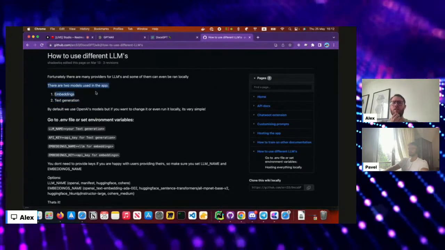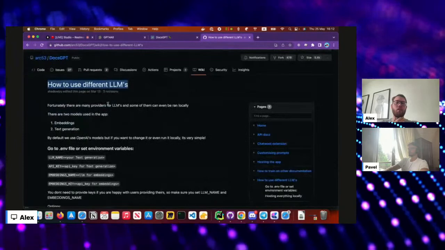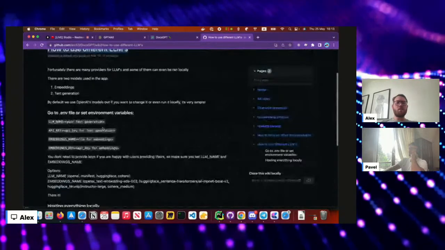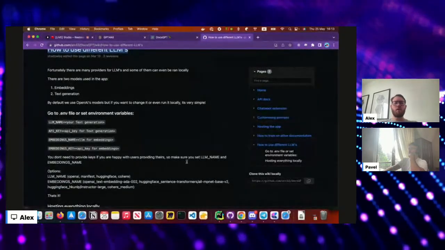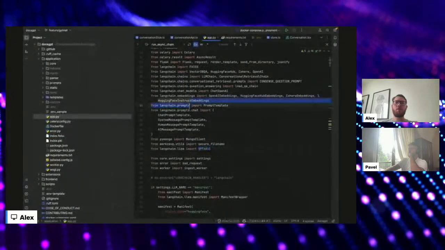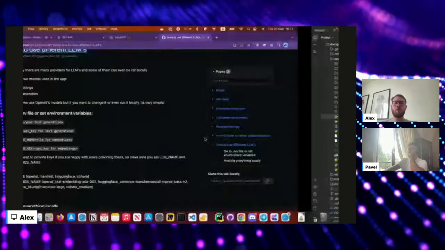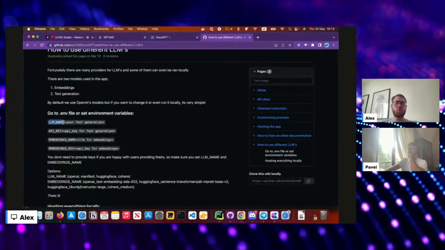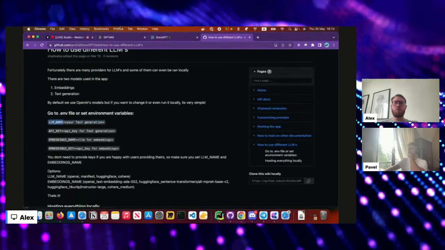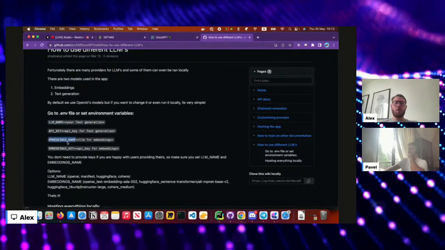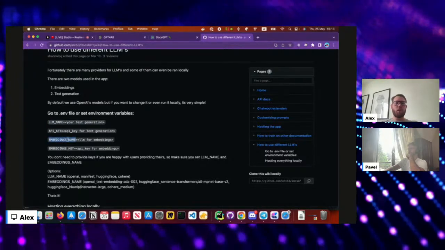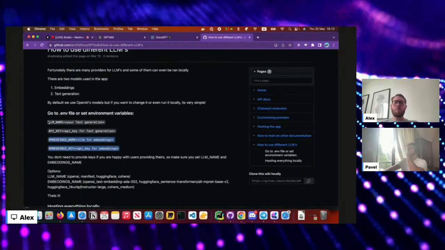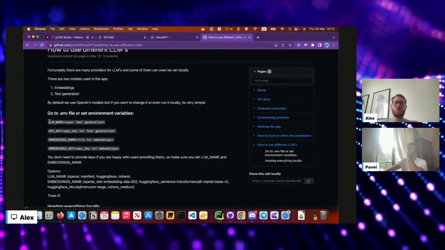So as you see here, you can already customize to use any large language model basically, and there are some instructions here. Some integrations are easier, some are more complicated, and this branch, I will release it today after the stream, is nearly ready, and you will be able to choose your large language model name. You will be able to choose GPT4All, for example, and you will be able to choose your embeddings. This part is already integrated, so you can easily switch to Hugging Face embeddings now. And for the text generation model, you need to switch the LLM.